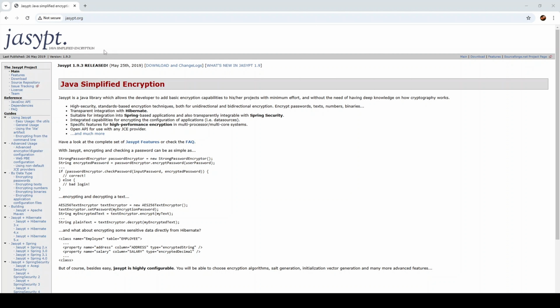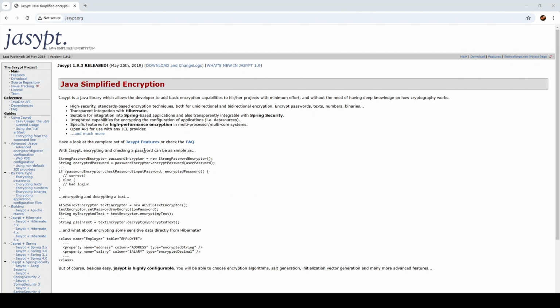Now, in this case, we all understand why we need to encrypt or save our credentials and manage our credentials properly. There are a lot of ways to do this, right? There is HashiCorp Vault, of course. There's also AWS Secret Manager and a lot more, right? But what if you do not have the resources to do those kind of things? What is a simplified way to encrypt your credentials so it's safe, at least to some extent, right? So that's why we'll be talking about Jasypt today, right? Let's get right into it.